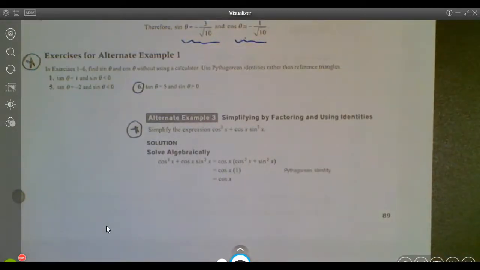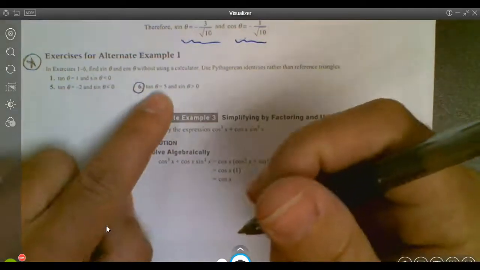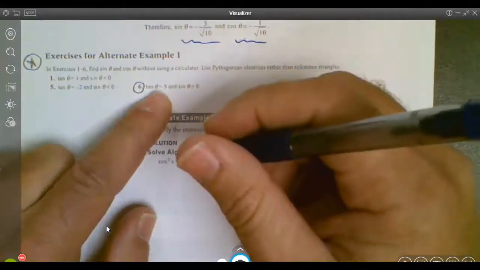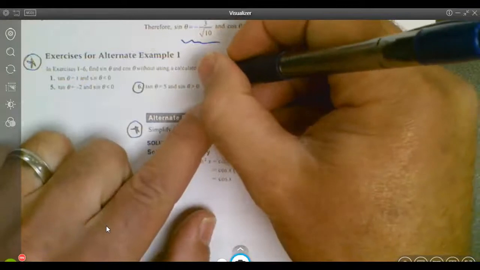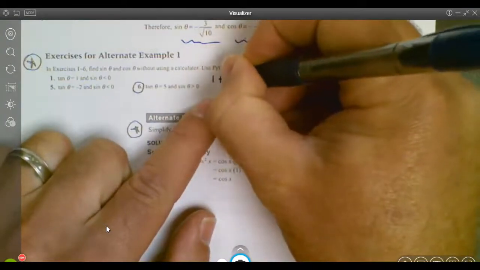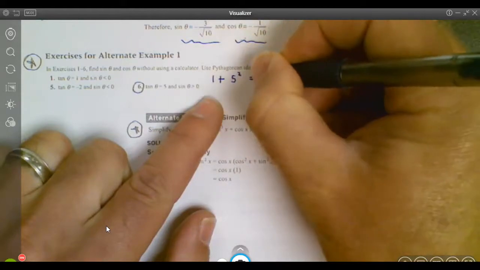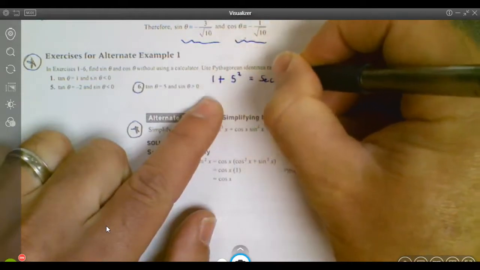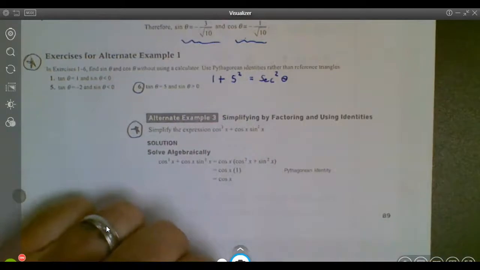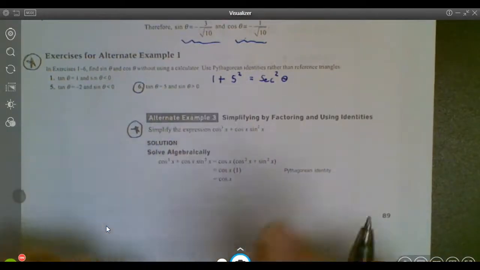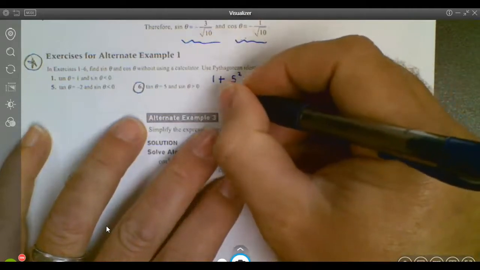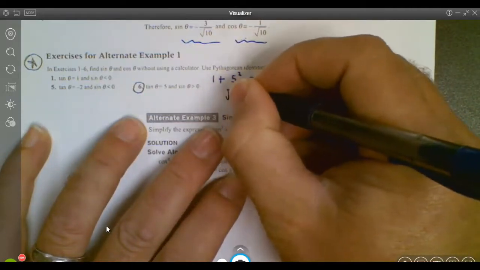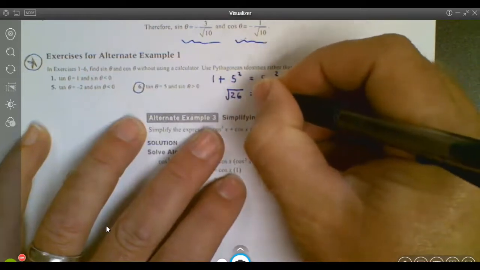So you could still do that if that works for you, but let me work with the new formulas for today. Since my tangent is 5, I'm going to plug into the middle identity that said 1 plus tangent squared equals my secant squared. So it looks like this. This is obviously 1 plus 25, so 26. If I square root both sides, then we're seeing that rad 26 is our secant value.